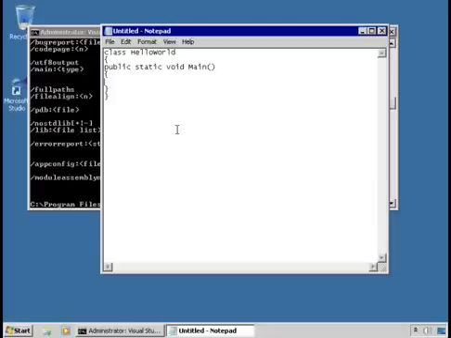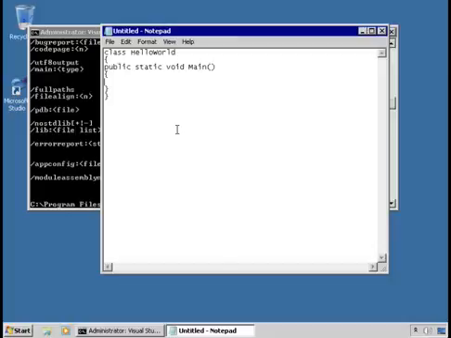The static keyword allows the .NET Runtime to call the Main method without having to create an instance of this class or know its name or anything. So the static keyword makes it possible for the .NET Runtime to run this procedure without really knowing anything much else about this class. The void keyword indicates that this procedure doesn't return a value, and Main, well, that's the name of the thing.